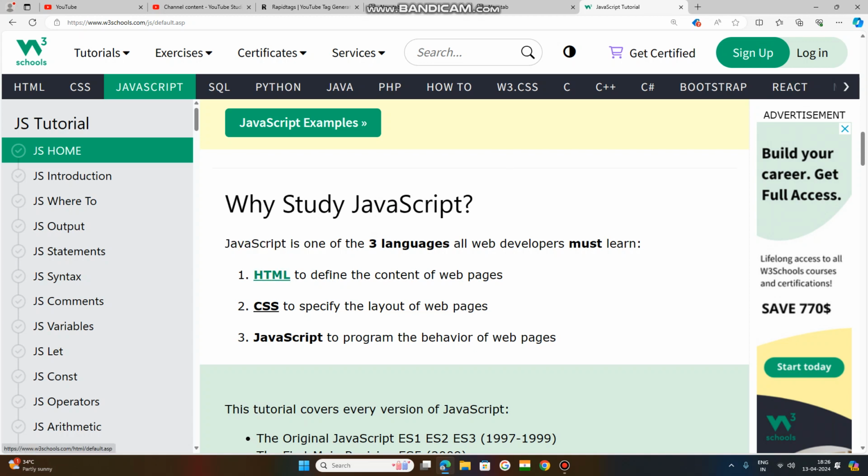One is hypertext markup language, HTML, to define the content of the web page. Cascading style sheets, CSS, specify the layout of the web pages.